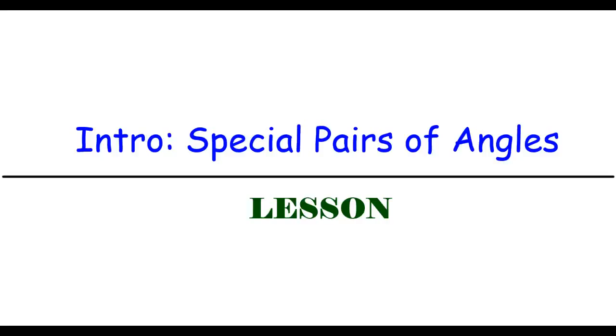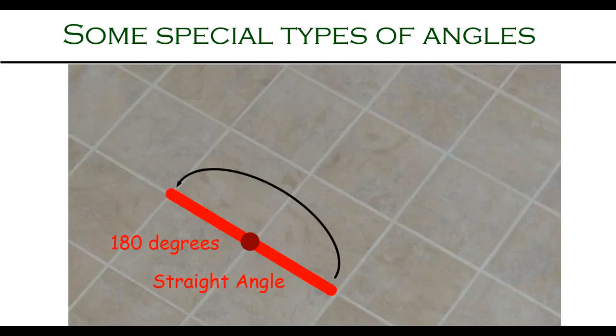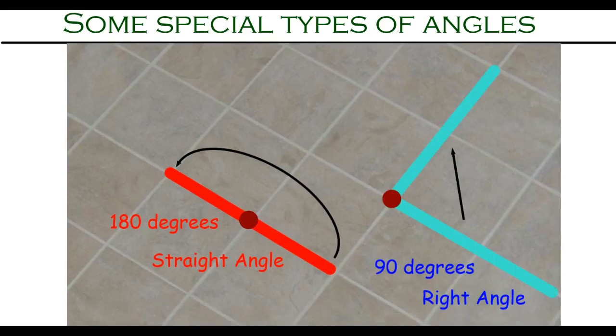So now that we've talked about angles, how to draw them, how to write them, how to notate them, it's time that we start talking about special pairs of angles. Because often when we talk about angles, it's not about angles that are separate from one another, but what they do when they're combined. And the two major angles we want to talk about, and the two that we're going to use to talk about special pairs of angles, are straight angles and right angles.